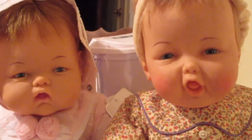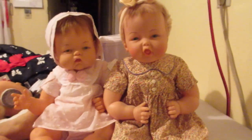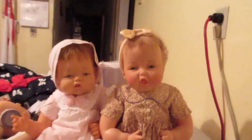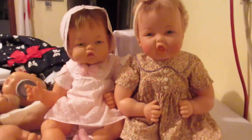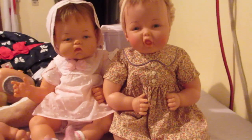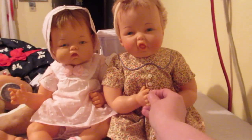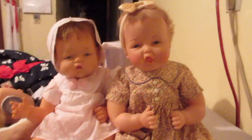You can see some similarities between them and yet some differences, especially in the mouth and nose area. But she's a very cute little doll. I picked her up some years ago from eBay. She's about the same size — about 20 inches, same as Thumbelina. Baby Coos might be a little bit bigger, but not by a whole great deal.